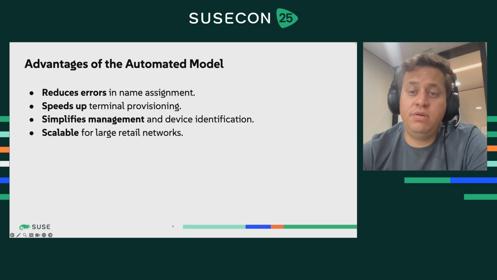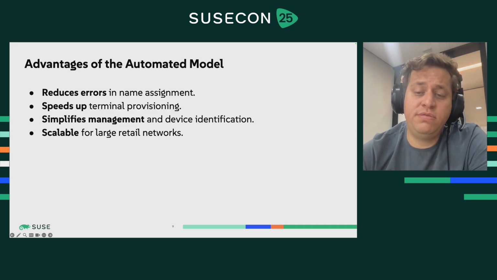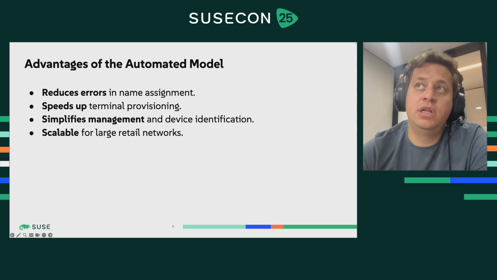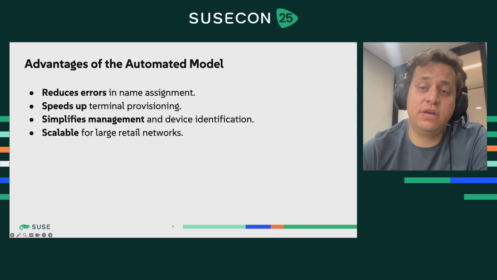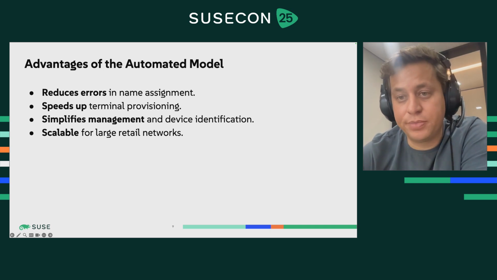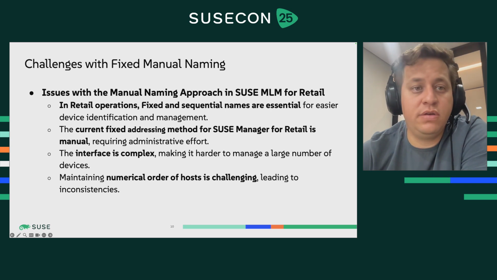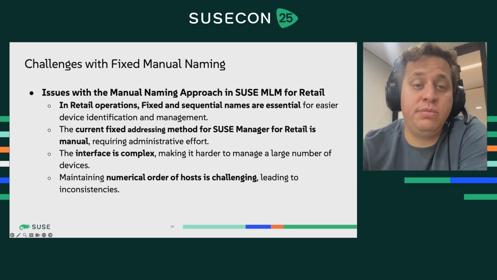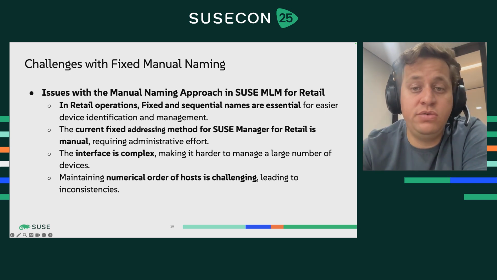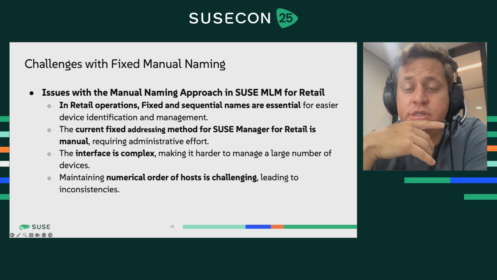However, using a manual naming approach can be challenging for huge retail environments, and we addressed a problem to manage like 1,000 stores in this big environment when you use this approach for a customer. Okay, so when you use reserved names using hostname reservation and also MAC address, you need to create some records manually.